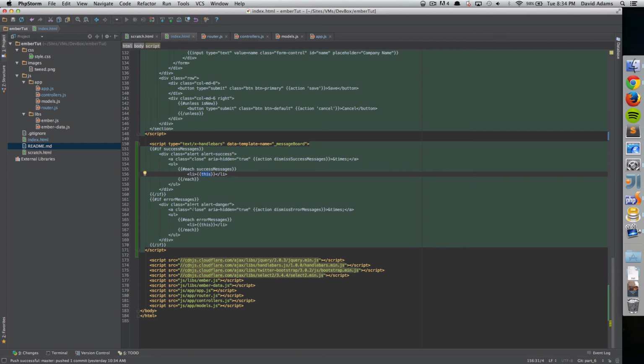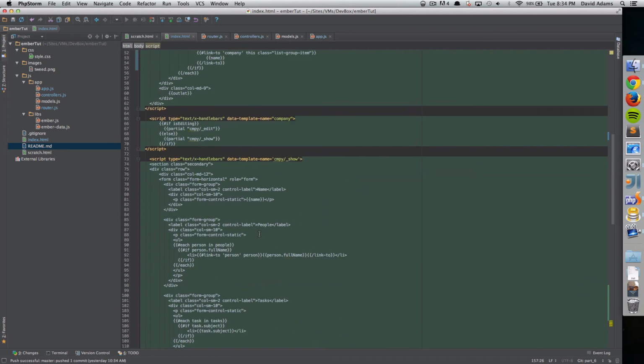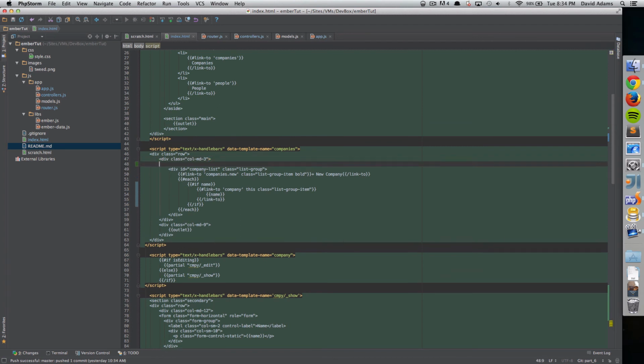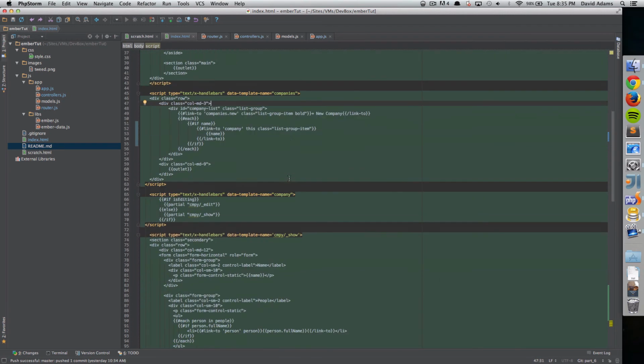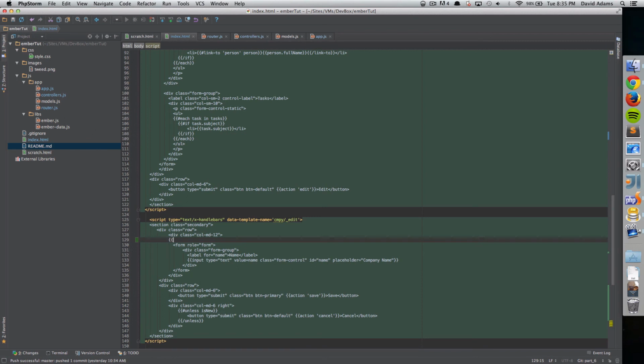And we're doing the exact same thing for error messages. You'll notice that the only difference is the CSS class and the variables being referenced. So instead of success messages, we're checking error messages, and we're also going to dismiss error messages. So if we save that and then go put this in our company edit view somewhere, let's put it here. No, companies edit, where are we at? Yeah, here, okay. So let's stick it in here and see how that looks.